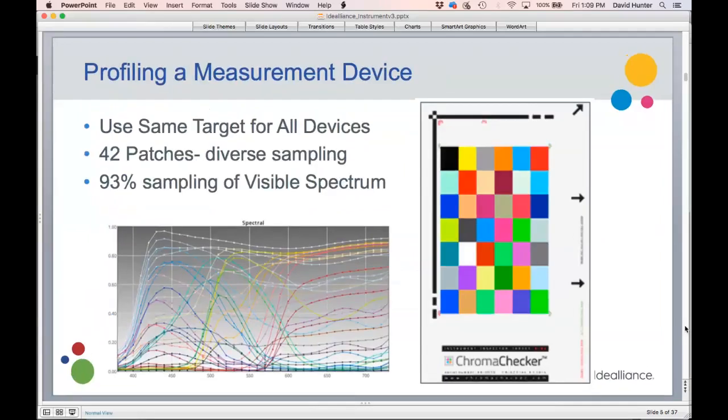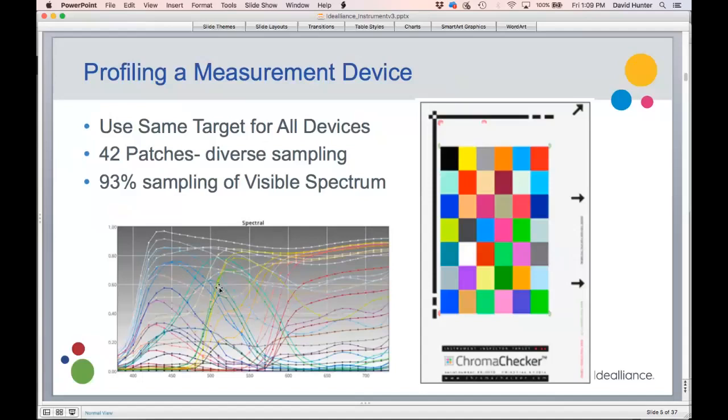One of the key factors is, how does a measurement instrument measure color? And the target that I'm using is this Chroma Checker instrument inspector target, which has 42 different colors. We chose these colors very scientifically to cover the entire spectral range, not only nanometer range, but also the energy range, to really take a fingerprint of how that measurement device measures color.